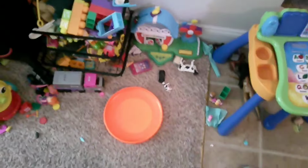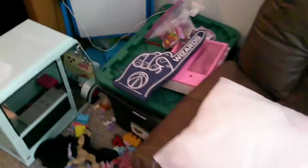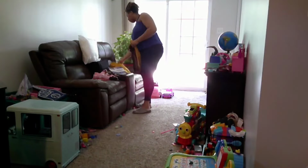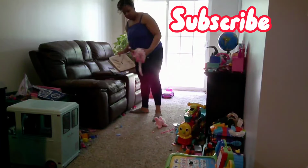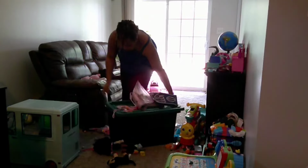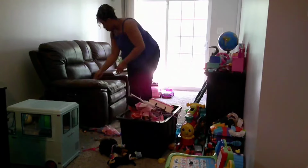Today is a deep clean, declutter, reorganize, and build a new furniture piece to go in here. I'm just going to take out everything and redo the entire play area. I've had this on my to-do list for months, but I just didn't get around to it, and the girls just kept getting new toys like every other week. I get them something new, or if she goes to the store and she sees something, she picks it up.